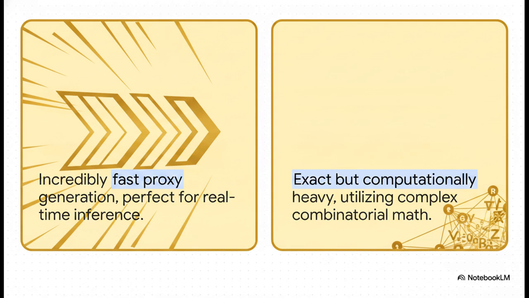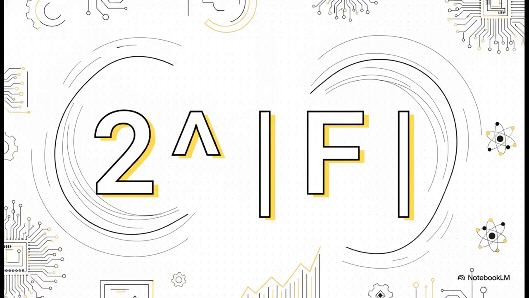Think about it for a second. Lime just throws some random points around an applicant and draws a line. We're talking milliseconds. It is totally amazing for quick prototyping. But SHAP, because it insists on being perfectly fair, has to test what happens when it includes and excludes every single feature in every possible combination. To get those exact Shapley values, you literally have to evaluate 2^F combinations. That is an exponential complexity that can take hours for production-scale models.